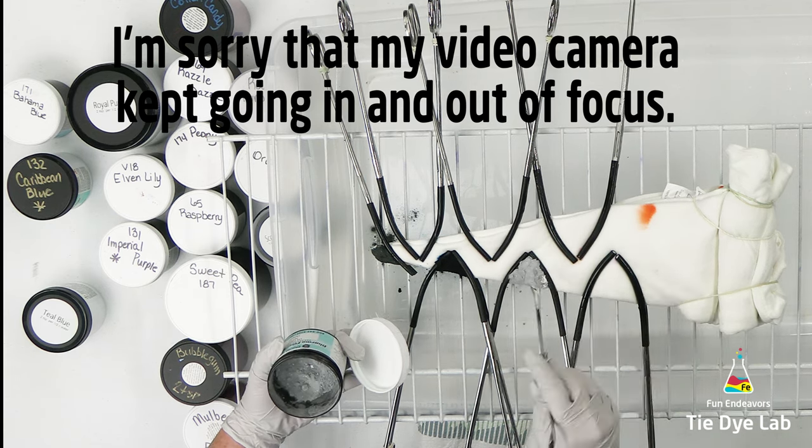Now that I have the dye on this part of the shirt, I'm going to go ahead and make myself an ice barrier. You can make the ice barrier before you apply the dye. However, because I'm filming my process, it's a little difficult for me to see what I'm doing without getting in the way of the camera if I make my ice barrier first.